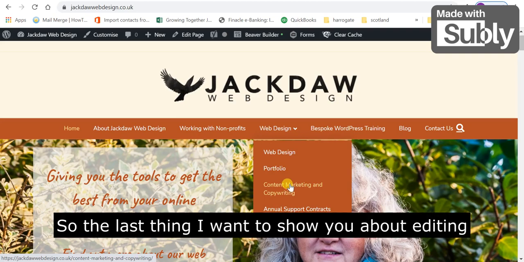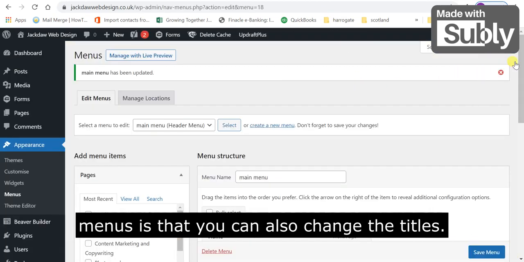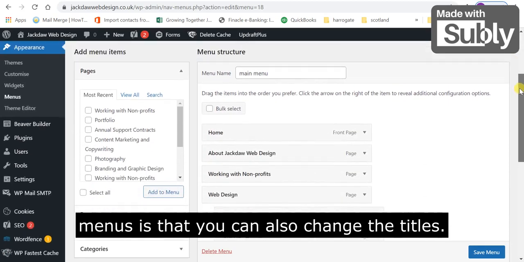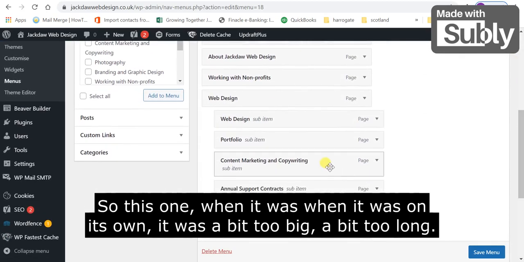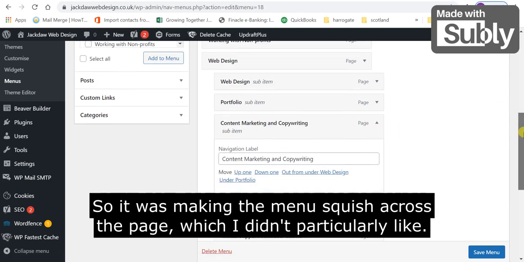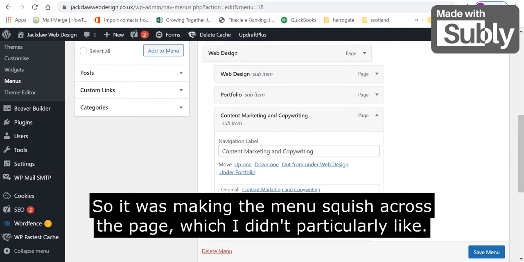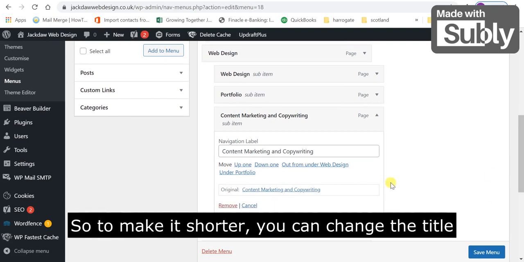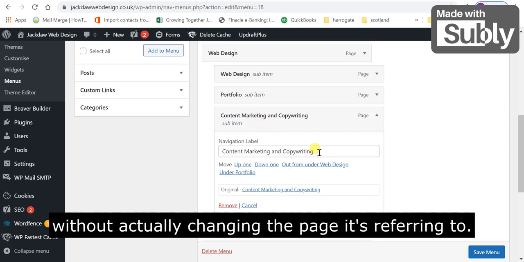So the last thing I want to show you about editing menus is that you can also change the titles. So this one, when it was on its own, it was a bit too big, a bit too long, so it was making the menu squish across the page, which I didn't particularly like. So to make it shorter, you can change the title without actually changing the page it's referring to.